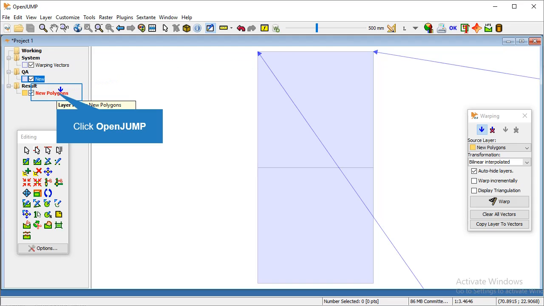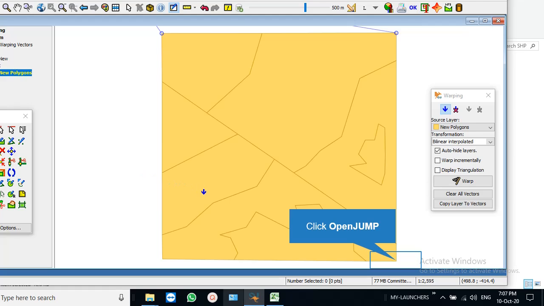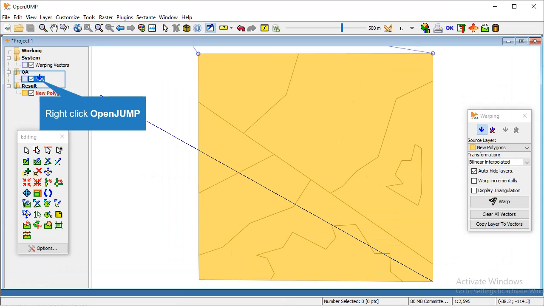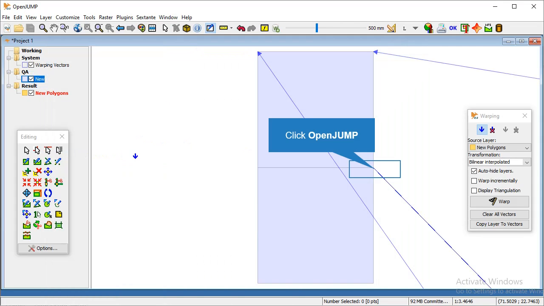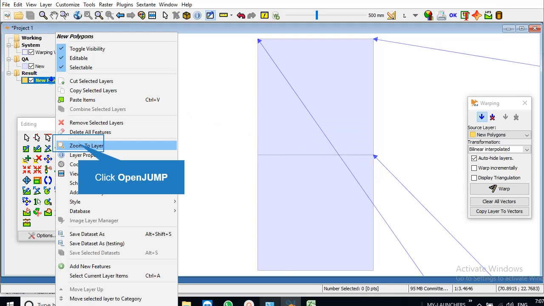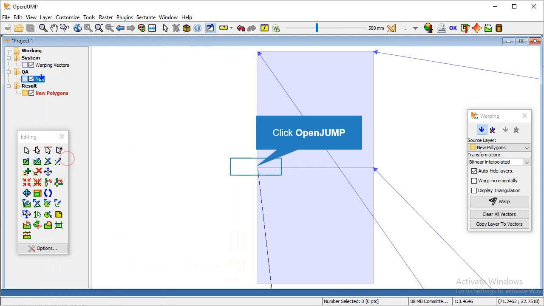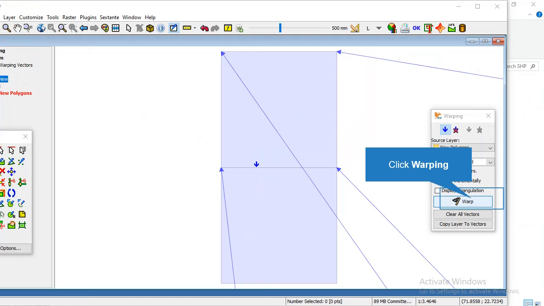At least we should have 4 tie lines to warp the layer, this corner, so 4 tie lines are completed.